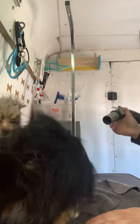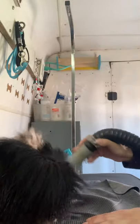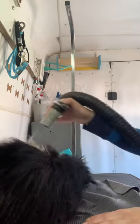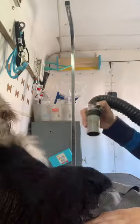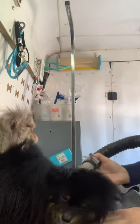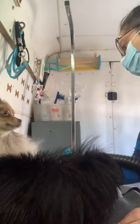Stella's like, man, why does it have to be my turn for so long? And Daisy's over there like, hey, I just stay over here and I don't have to get blow dried. It was really sweet. They just kind of supported each other. I feel like Daisy was Stella's moral support, and they just did really, really well. I just can't get over how sweet they were.